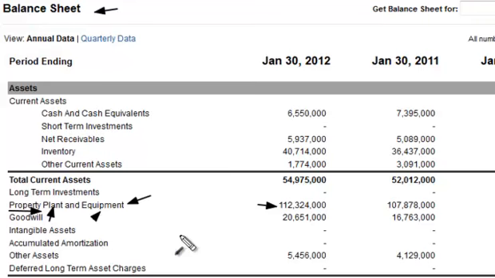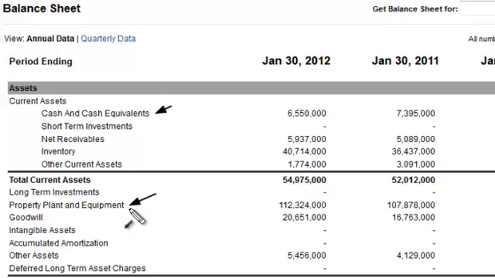The last item to note regarding property, plant, and equipment would be that, remembering that the balance sheet starting off with the asset list is, of course, ordered in the order of liquidity. So the more liquid an asset is, the higher up on the list it would go, all the way up to cash being the most liquid. Of course, it's already liquid. But as you move on down, you get to the PP&E or property, plant, and equipment.